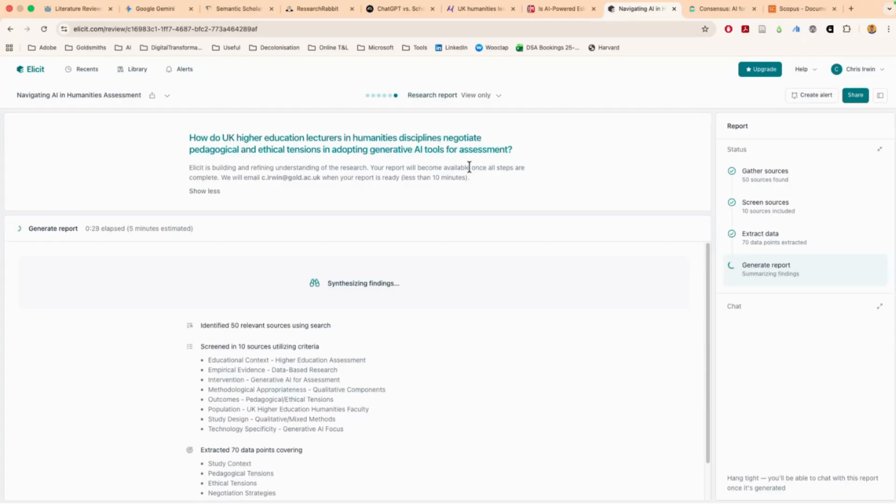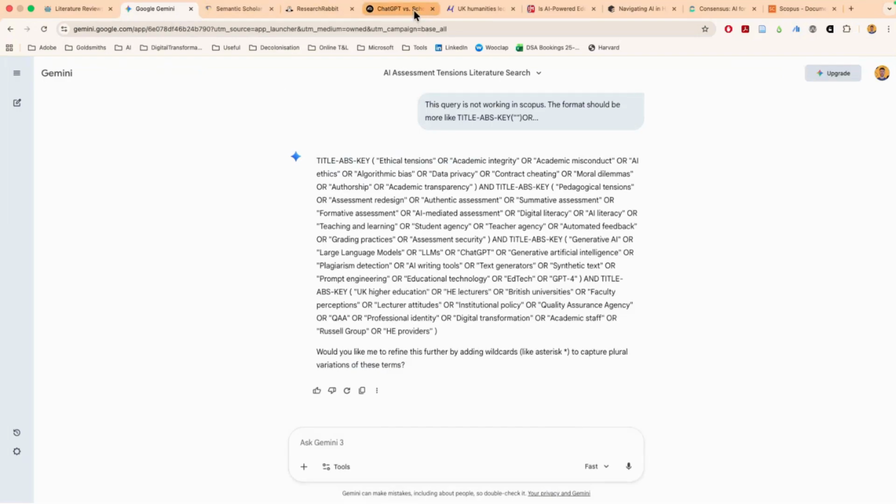Nearly there. We're on to the final. It says 5 minutes estimated. Maybe while that's whirring away, we can come back to our NotebookLM.